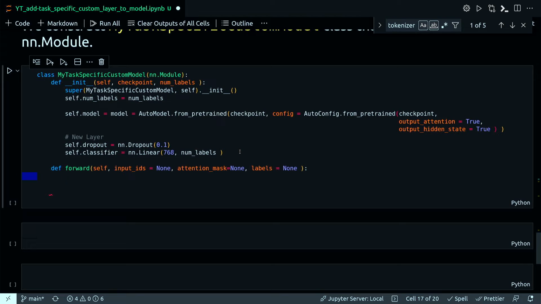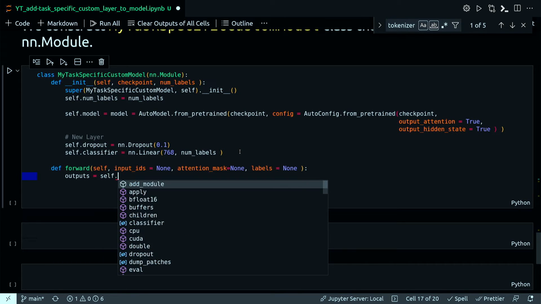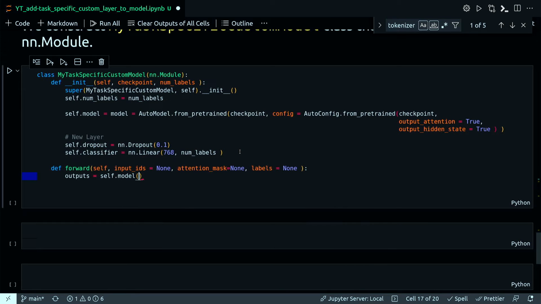So first extract outputs from the body of the base model, which will be outputs equal to self.model, and to that I pass input, attention mask. What else do I need? That's it.